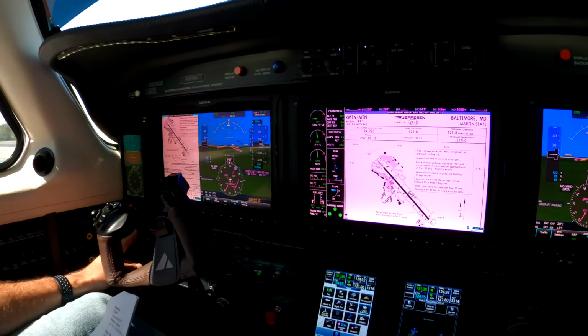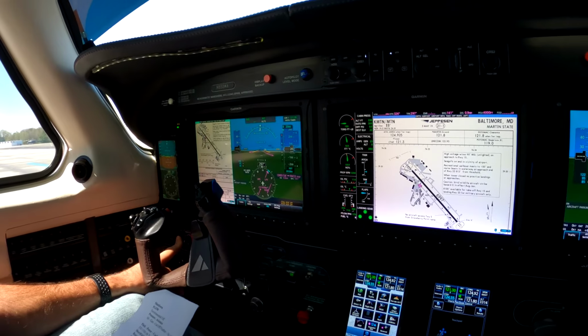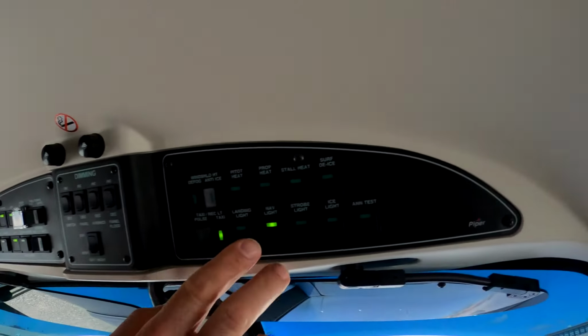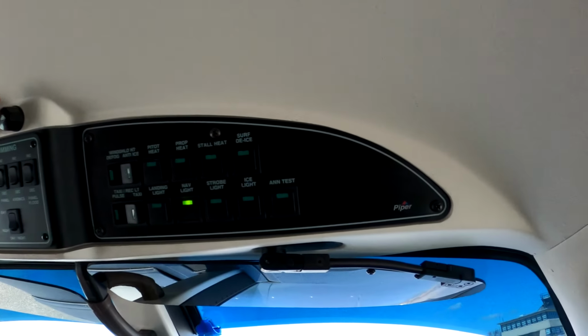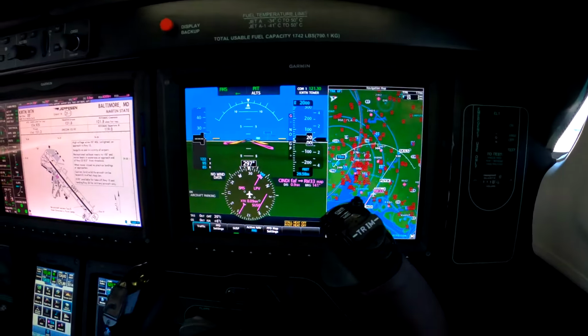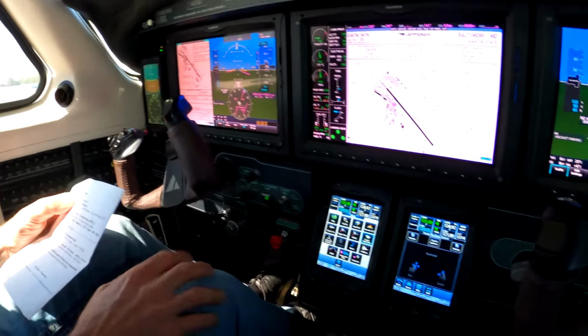So the shutdown in the Piper M600 is per the checklist. So we do a flow first. So taxi light off. And we're doing this, the flow is a flow, not a memory item. So we'll leave the nav lights on. Flaps are up, trims back to normal. Pressure is out and off.